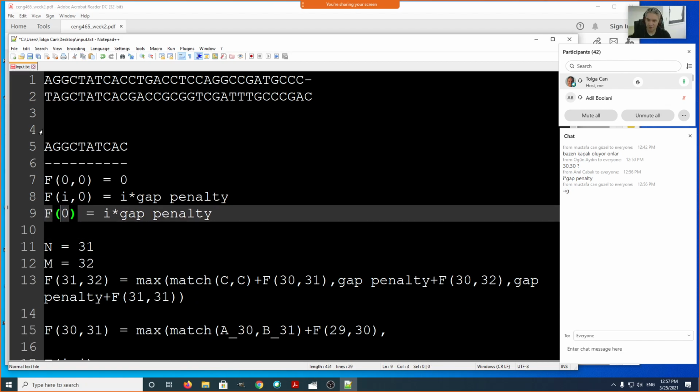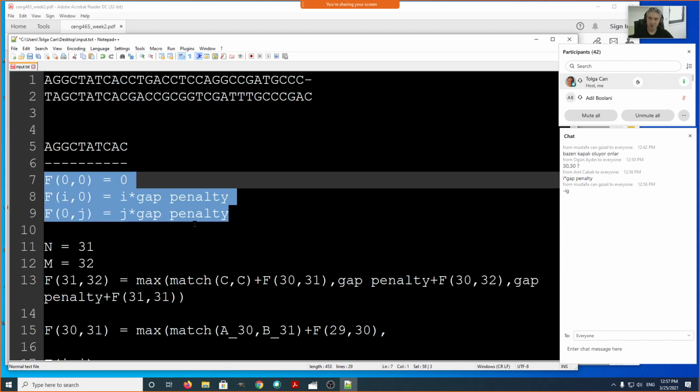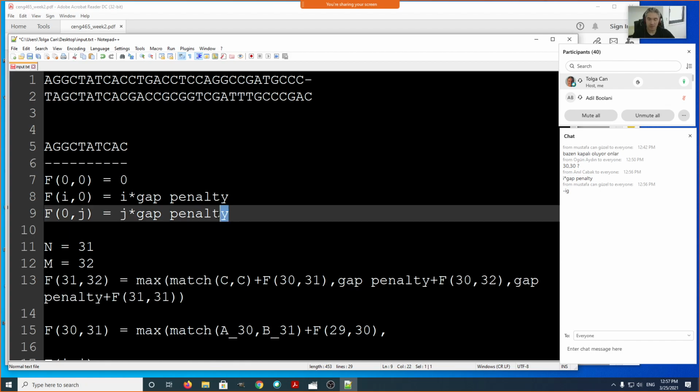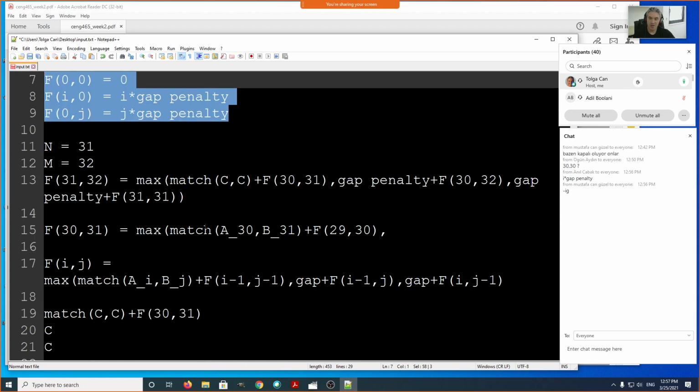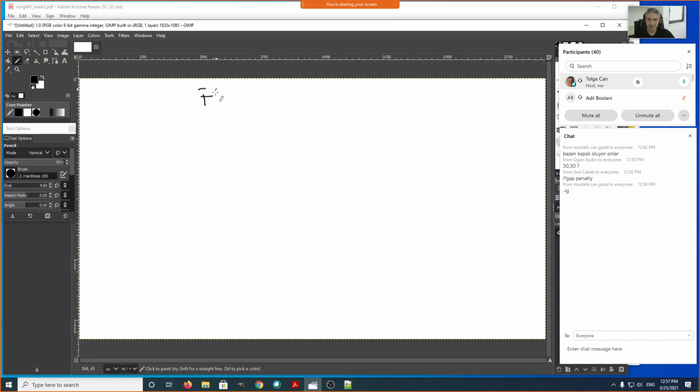But here is, let me write my base cases. Similarly, I will have f(0,j). These indices are arbitrary. You can use the same indices, but these are my base cases where I don't need to think too much. If somebody asks me what is the best way to align the first i characters against nothing, the only option you have is to put gaps. So these are trivial solutions that you don't need to call f recursively on again. All right, so these are our base cases. So in other words, in order to find the final solution f(31,32), you need to call recursively like this. For example, f(31,32) makes these calls.